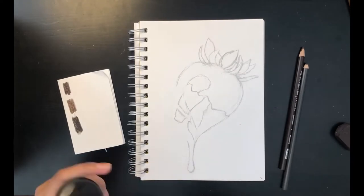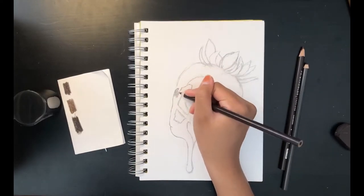This piece was coloring in the chocolate. I had a lot of fun with this part.